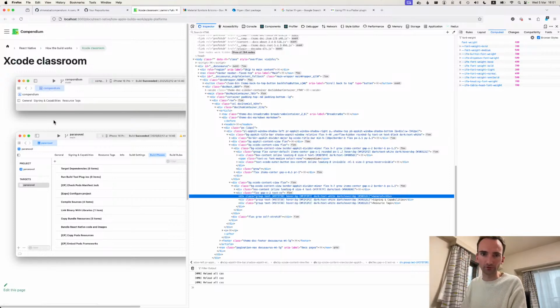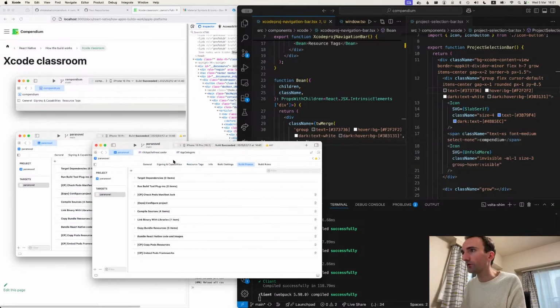Okay, that is the reason the colors are different. Got it. So there is a question as to whether I increase the font weight of these as well, and maybe I do.